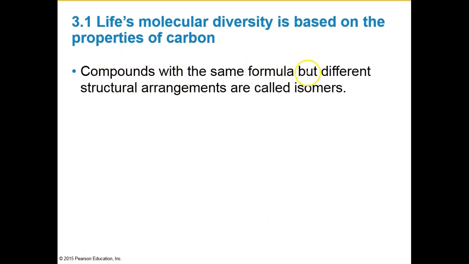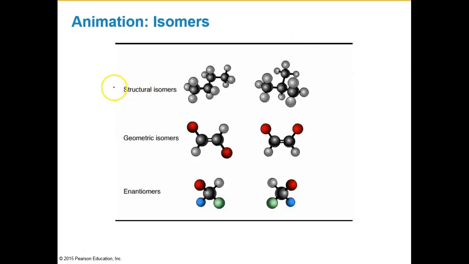So compounds with the same formula but different structural arrangements, because that can happen. And we mean like this one won't, like CH4, but you could have like C2, I think H6. And you can actually do it, maybe not that one, but you could do them a couple of ways, is the whole point. Okay, but if you could do it some different ways, then we call them isomers. And trust me, even though they have the same components, if they're arranged slightly differently, it can affect the entire molecule.